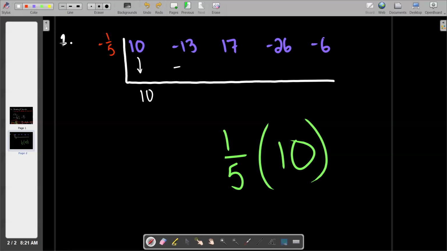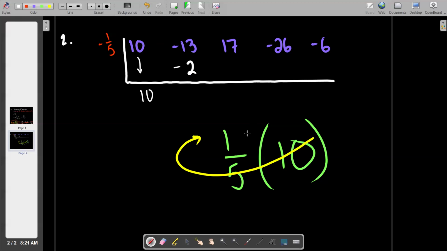So the way you do this, and your brain can do this really quickly if you just let it practice, is watch my pen, make a hook. And when you follow that hook, you just divide on your way down and multiply on your way up. So what's 10 divided by 5? 2 times 1. 2 times 1. So we now know the answer to that is negative 2. Okay, let's practice again. The more we practice this, eventually you'll be so quick at it, you won't even think about it. You okay?